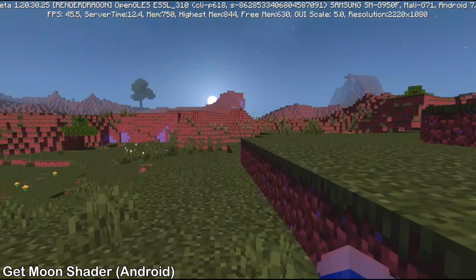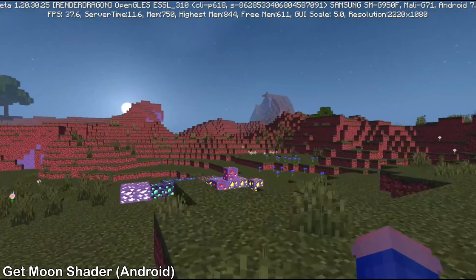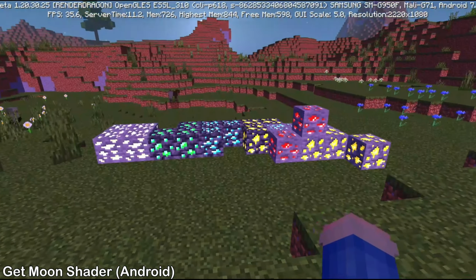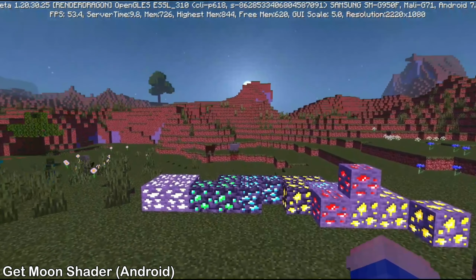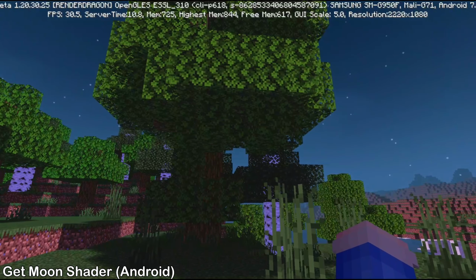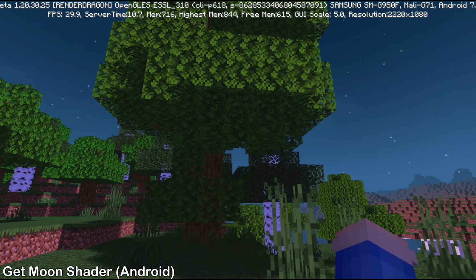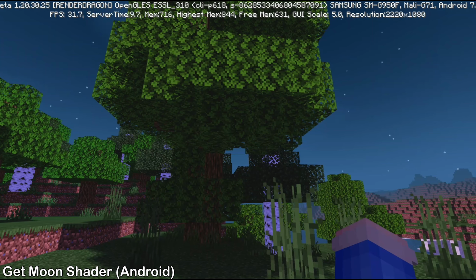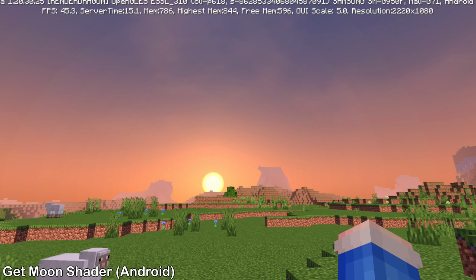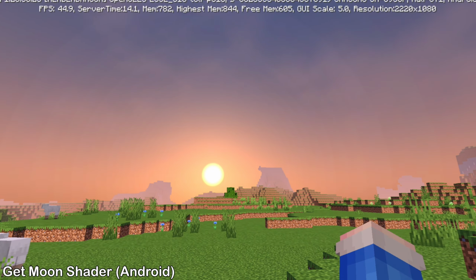Now moving on to the final shader for Render Dragon, which is NewB Shader. This shader only works on Android devices. This shader is another lower end shader. As you can tell by my FPS, I'm getting some decent frame rates. I'm not really lagging, which is always good to see. This shader also has a nice animation with the leaves and tall grass in the wind. This shader also has some glowing ores, so you can spot those diamonds while you are mining, which is always helpful.